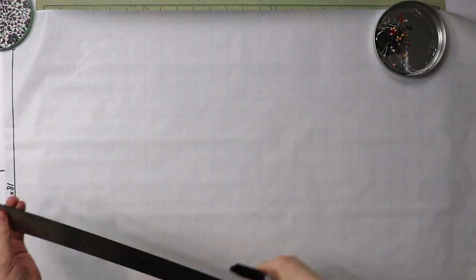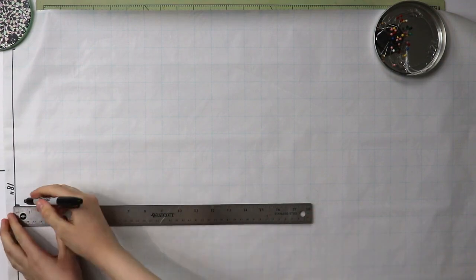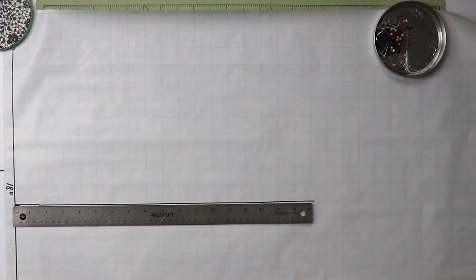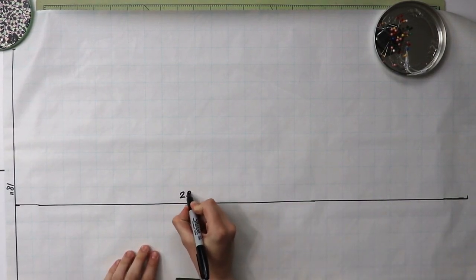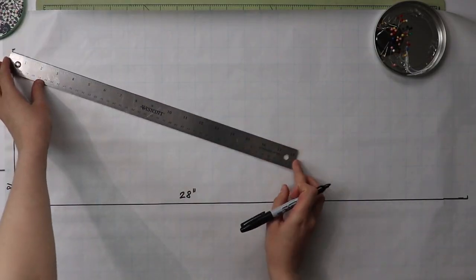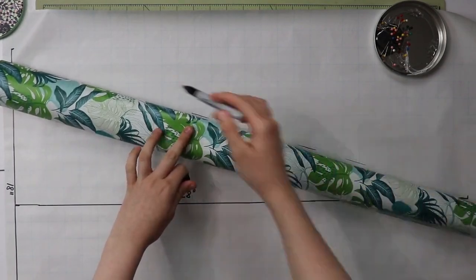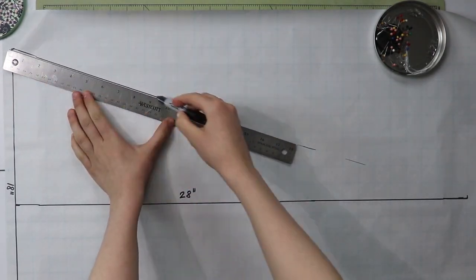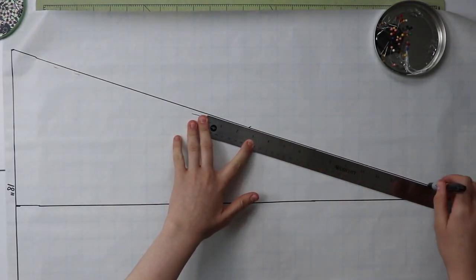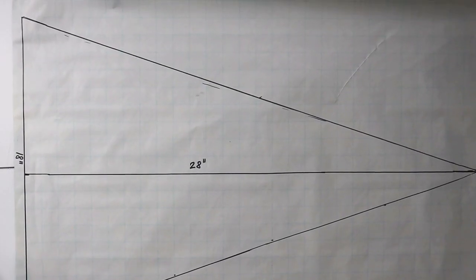Half of that measurement that we're going to use in our pattern is going to be 28 inches for me. To complete this step, start at the midpoint of your previous measurement and draw a straight line. For me, as mentioned, this line is going to be 28 inches long, but you, of course, use your own measurements. Now, the next thing that we're going to do is complete the diamond shape, or to be precise, half of the diamond, since we're only working with half of the pattern. Connect those 2 points, and repeat the same thing for the top and the bottom. Now, when it's done, we are ready to start with our pattern.